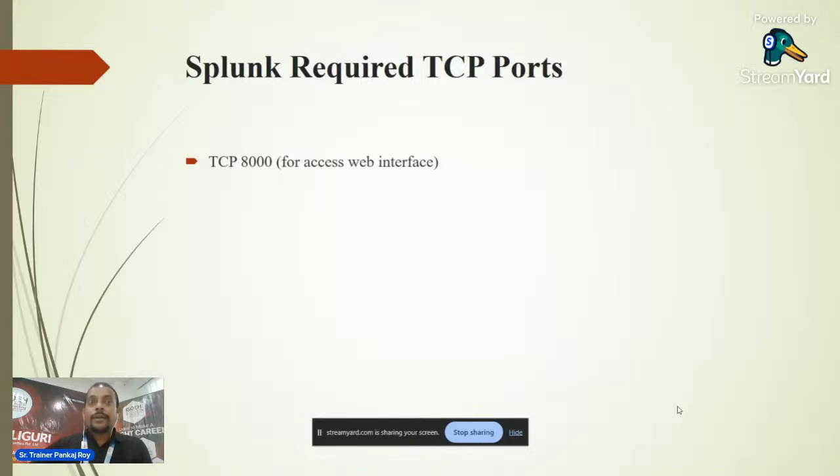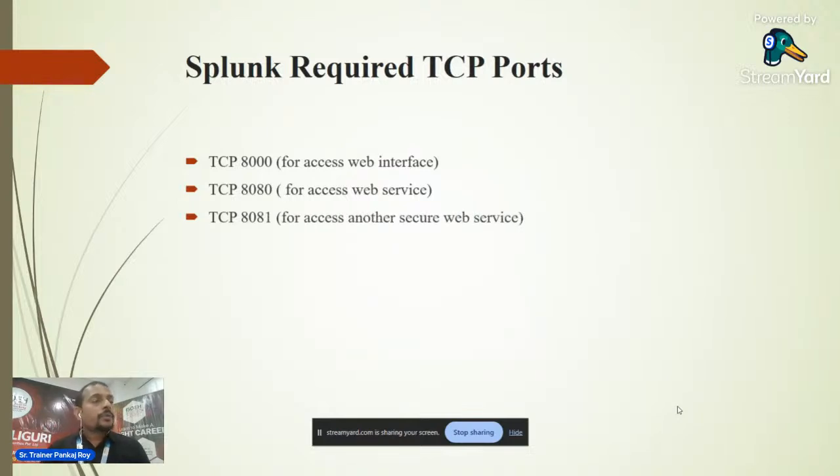And these ports should also be allowed on your firewall, because you apply the ports on your machines, but packets will go through the firewall to outside your local network. If you set a firewall locally, always allow these ports on your server and also your firewall. The second port is 8080, another way to access the web service. The third port is 8081, which is for secure web access services.